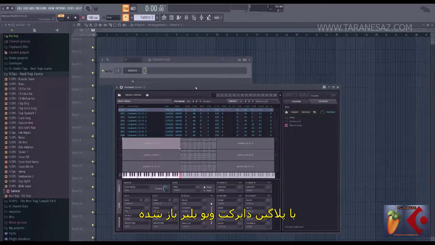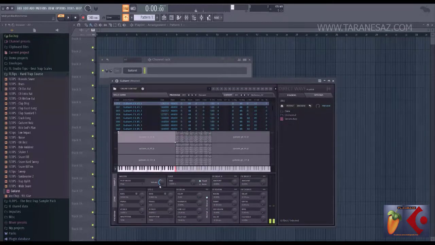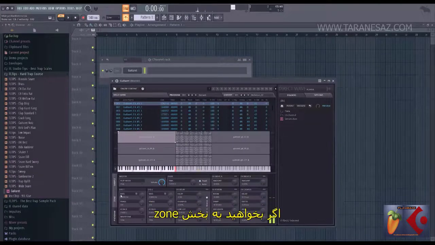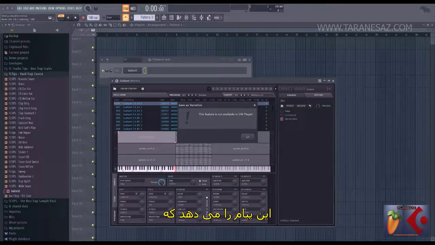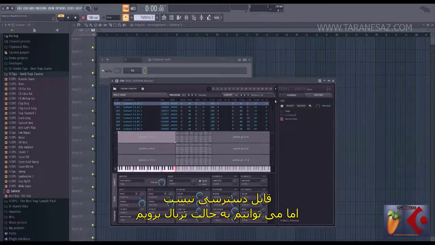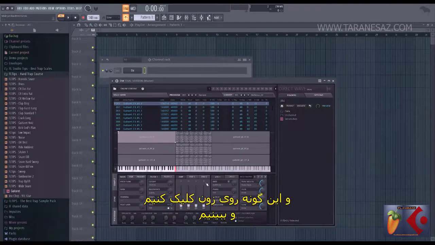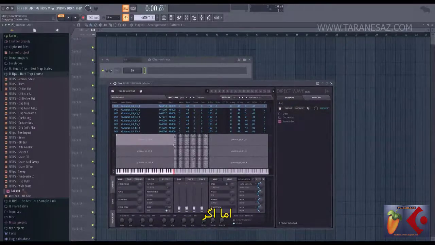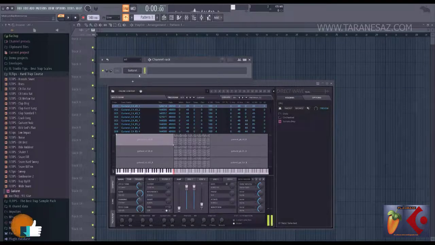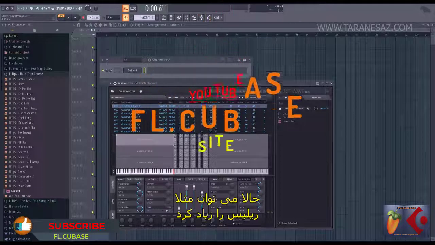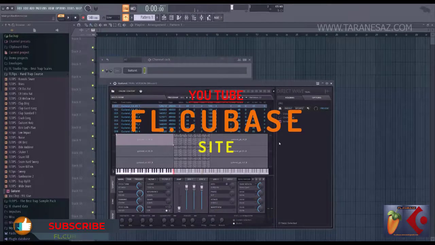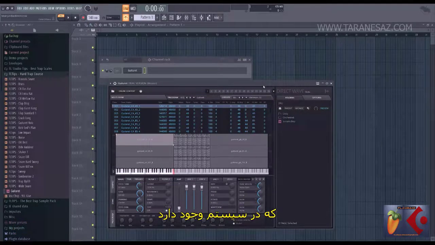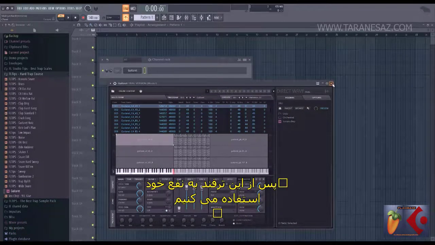And as you can see, it comes with the Direct Wave player. And you can't do a lot of things here. You can turn up the volume. But if you'd like to go to the zone, it says it's not available for us. But we can go into trial mode, click on the zone here, and see that it doesn't work here, right? Now our instrument doesn't play, but now if you load up your instrument once again here, now you'll be able to turn up the release, for example, here. So that's our Easter egg or a glitch in the system here. So we'll take advantage of it for the purpose of this course.